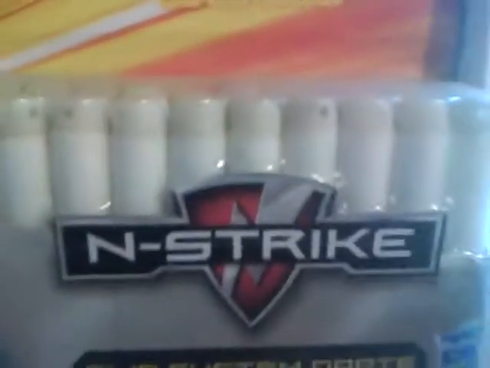More darts. 100 darts. More discs. More darts. There's probably some downstairs as well. Oh, yeah. Some in the guns. Well, hardly any. More darts. Some in there. More darts. Just zoom out on the wall.